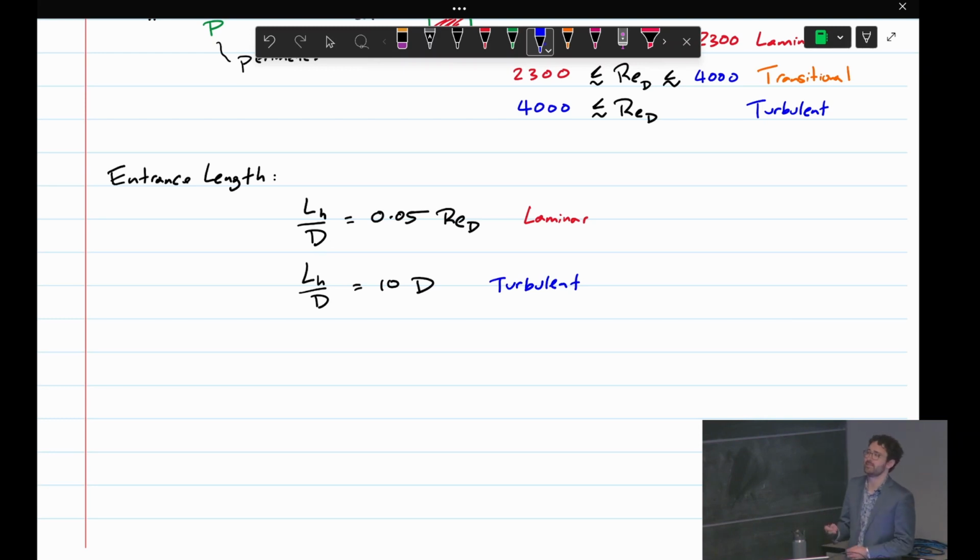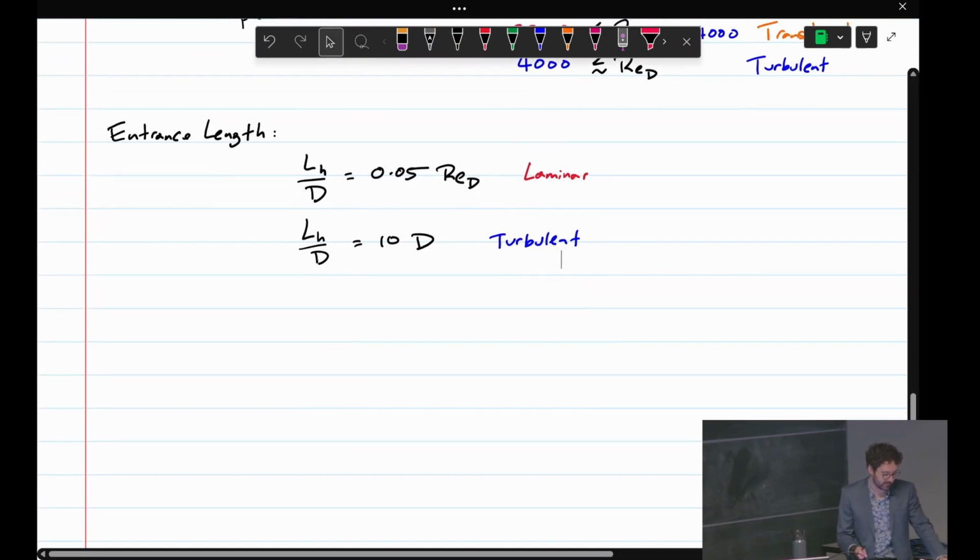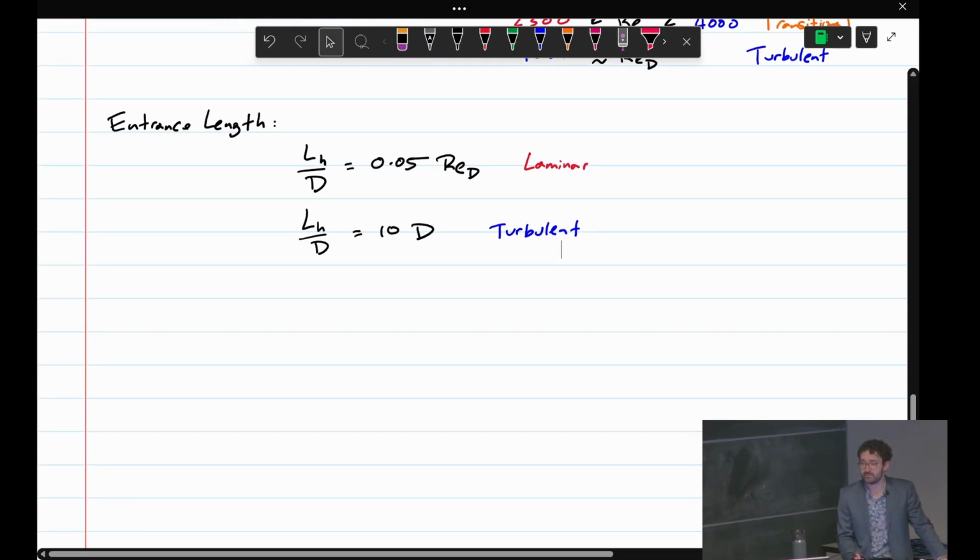These are very, very rough relations, but for example, your project, your pipe is much longer than 10 diameters. So 10 diameters, if you have say a 30 centimeter pipe, is just 3 meters. So you very quickly become fully developed. So this entrance region is often neglected. If there's something interesting happening in the entrance region, you can't analyze that with the Bernoulli's equation that we looked at because that assumes fully developed flow. You usually will have to do something like CFD or experimental tests and that sort of thing. Any questions about the entrance region?